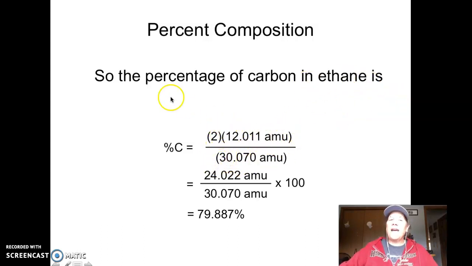If I want to find how much carbon is in ethane, I take the carbon's mass, which was 24, divided by the total, which is 30. And again, you guys don't have to worry about this. If you have 24 divided by 30, that's fine with me. When I get my answer, I get 0.798887. I move the decimal over 2 because I want to change it to percent. So in ethane, which is C2H6, almost 80%, 79.89% is carbon. Not a lot of hydrogen. Hydrogen doesn't weigh much, so it doesn't take up a lot of space. So that's how you do percent composition. You take the mass of the element divided by the total mass.